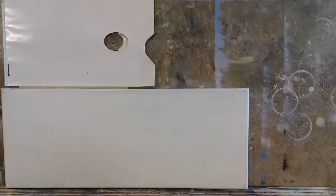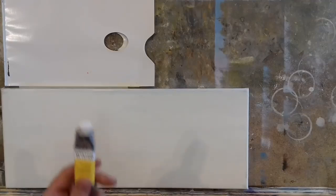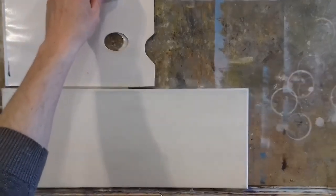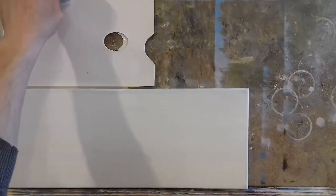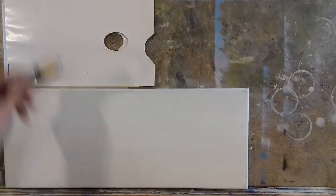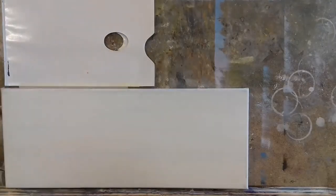Right, here we go. Now everyone, I'm going to start by putting paint on my palette. That would be a good idea, wouldn't it? Okay, yellows. I'm going to put on some cadmium yellow. It's actually cadmium yellow pale hue. So I'm going to put some of that just here. Just a little. I'm going to take some Naples yellow, which is a beautiful creamy yellow. I'm going to put some of that here.